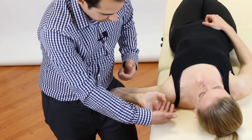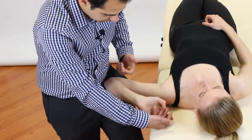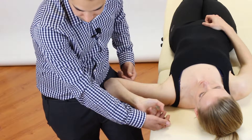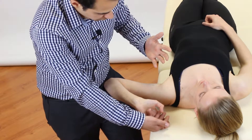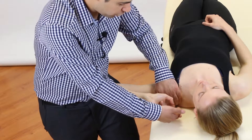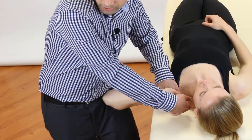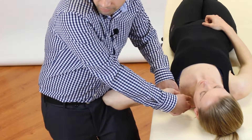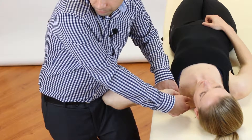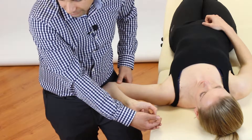Next is shoulder lateral rotation. Like we did with upper limb tension test one, we can simply flex our hip in order to laterally rotate the shoulder. Movement number five is shoulder girdle depression, which we can do with our free hand, before movement six, which is shoulder abduction — we can achieve this by further bringing our hip round. We go through this procedure until the patient's symptoms are reproduced, meaning if symptoms are reproduced earlier, for example once you've laterally rotated the shoulder, then you don't have to go any further in the test.